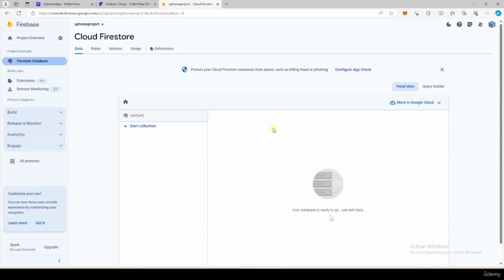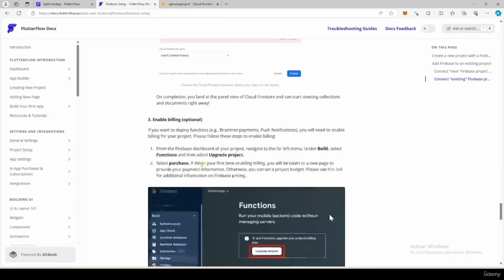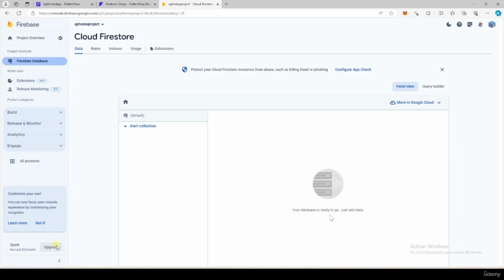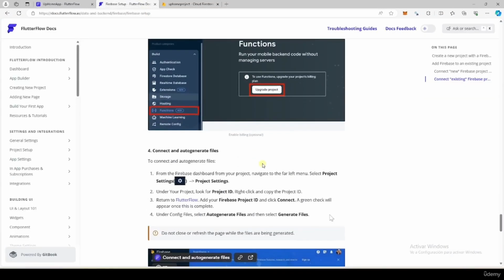And perfect, we can see our database. Now, what is the next step? Okay, we are here. We can enable billing here if you want. If you want to upgrade, click here and you can use this Blaze plan. Okay, by now it's not necessary, so click here, close, and go to the next part.